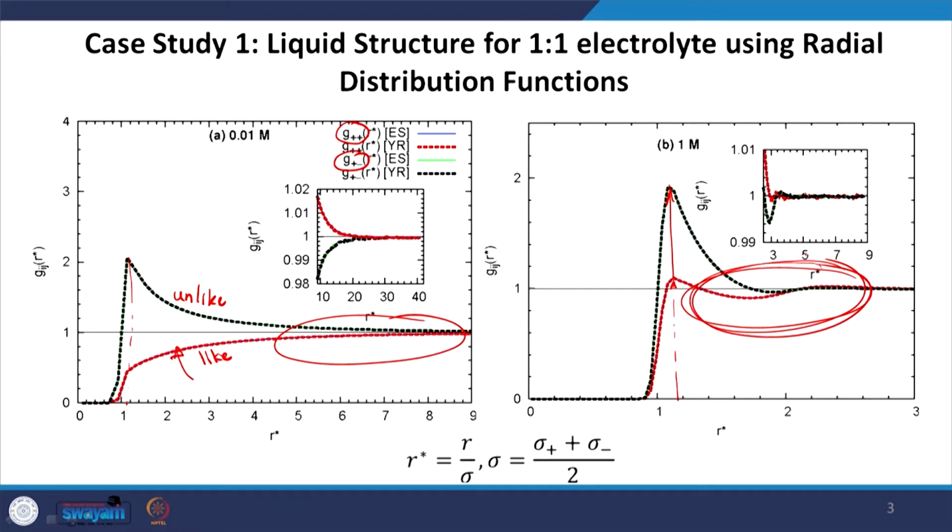In the theory of charged systems, there is a theory of double layers, and this can be explained by that. I will not go into details here, but the key point I want to emphasize is that there are significant effects of concentration that are seen when I look at the g(r) of the system. Similarly, I can look at the effect of valency.